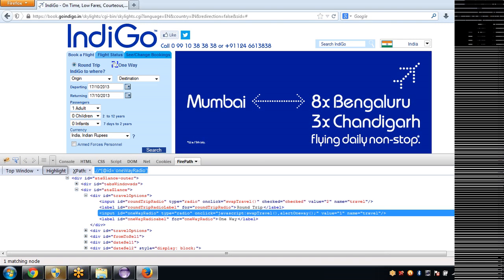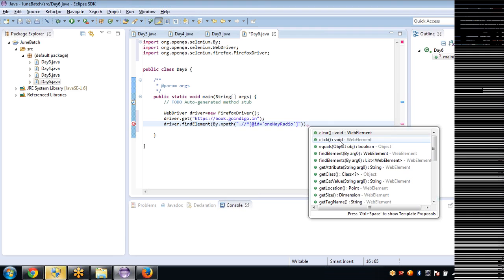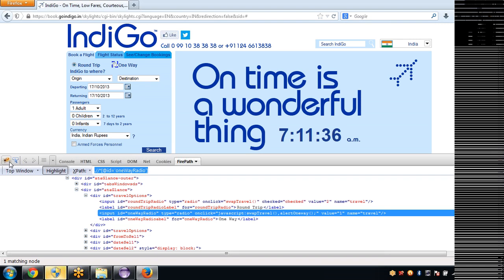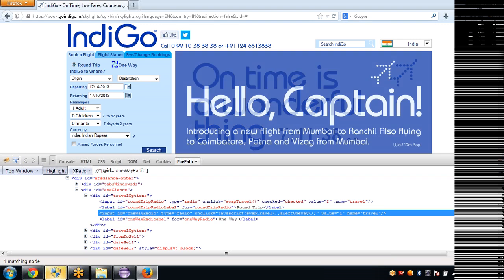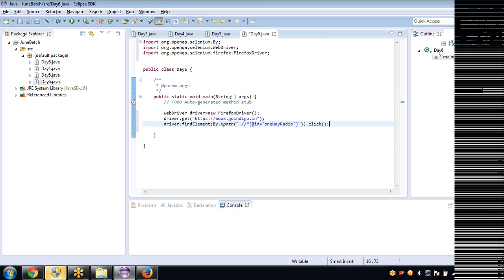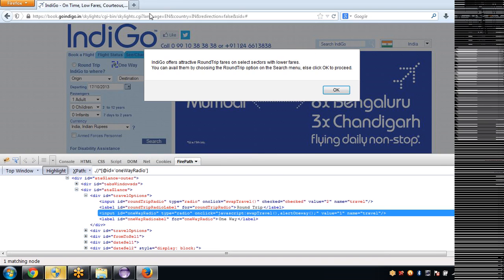Select this XPath here and place it here, dot click. Fine. So I'm just clicking. I selected this XPath and by that it got selected. Once this button is clicked, we will get this pop-up.